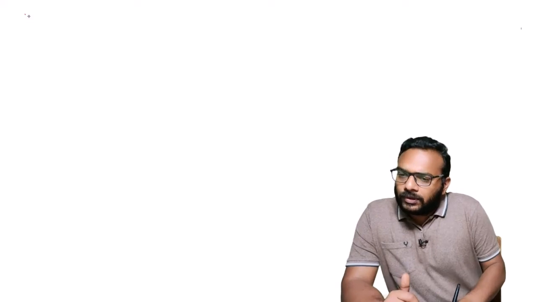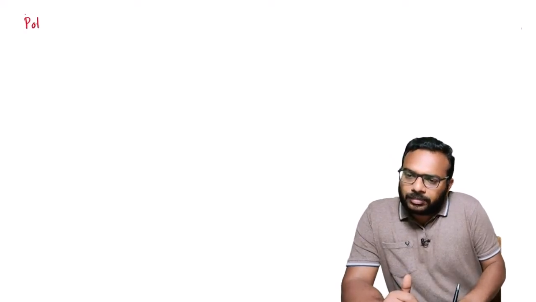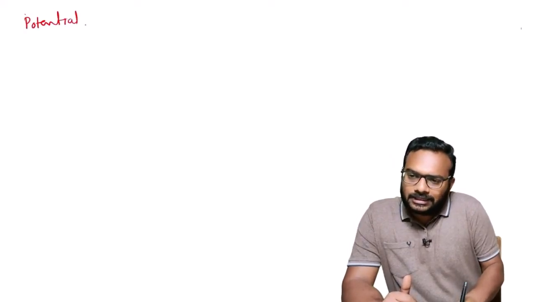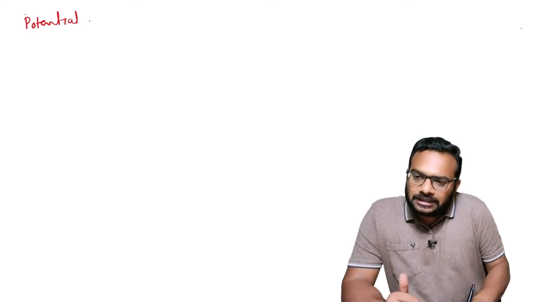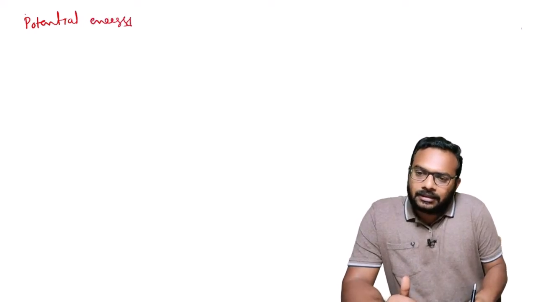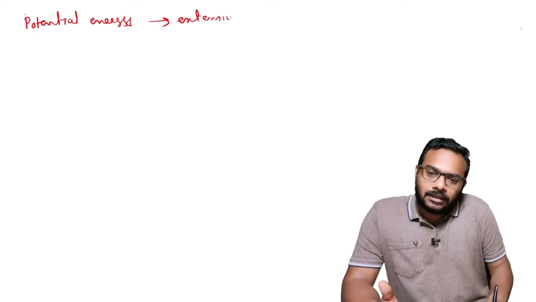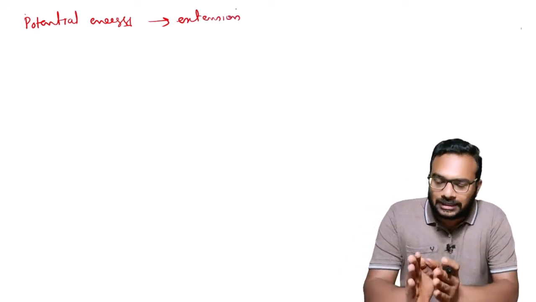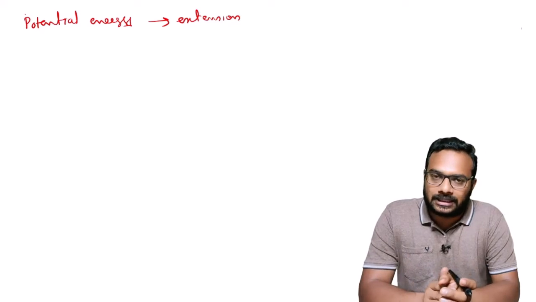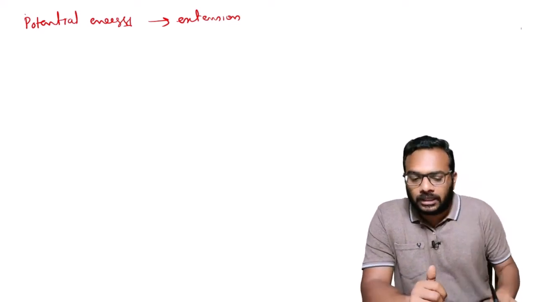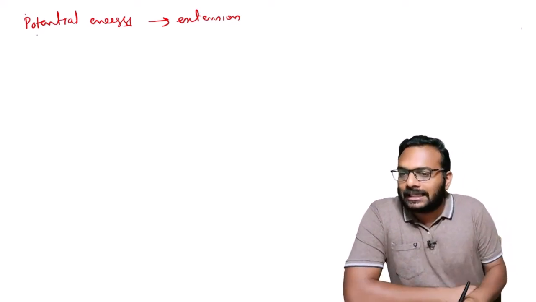So we can do this. In order to find the potential energy of a spring, I think I have mentioned this before, you need to know the extension of the spring. Extension of the spring means how much the spring extends from the equilibrium position. This needs to be known. In this case, how do we write the extension of the springs?